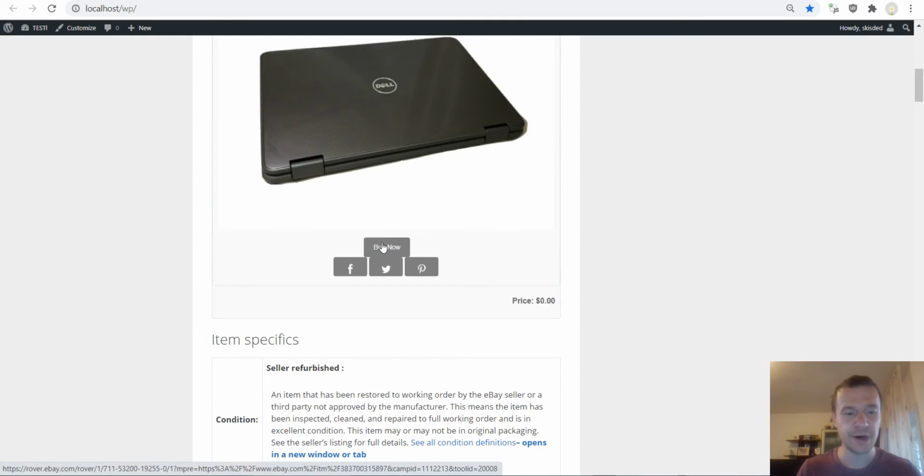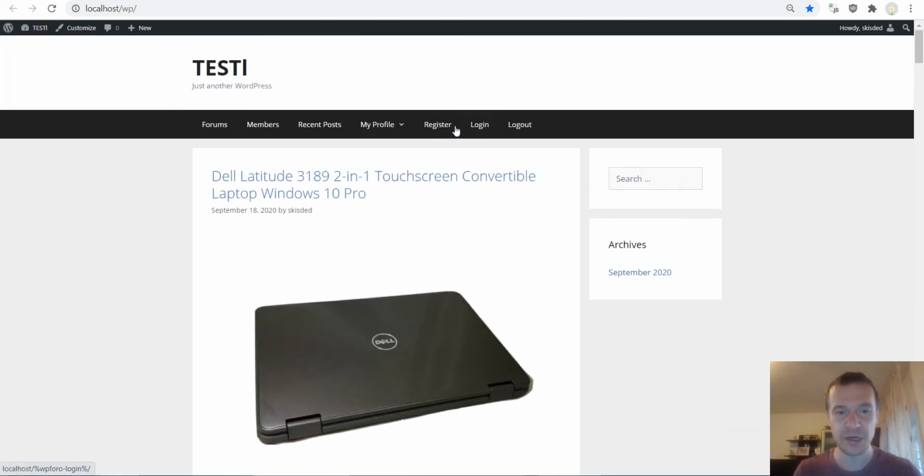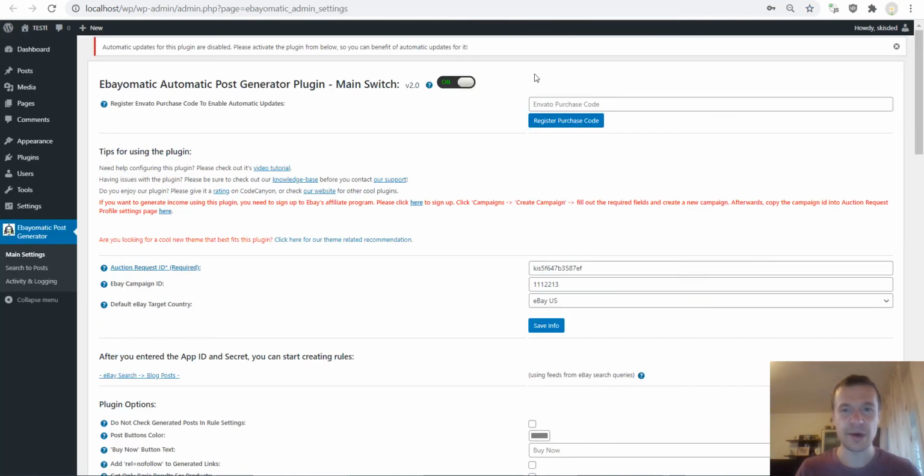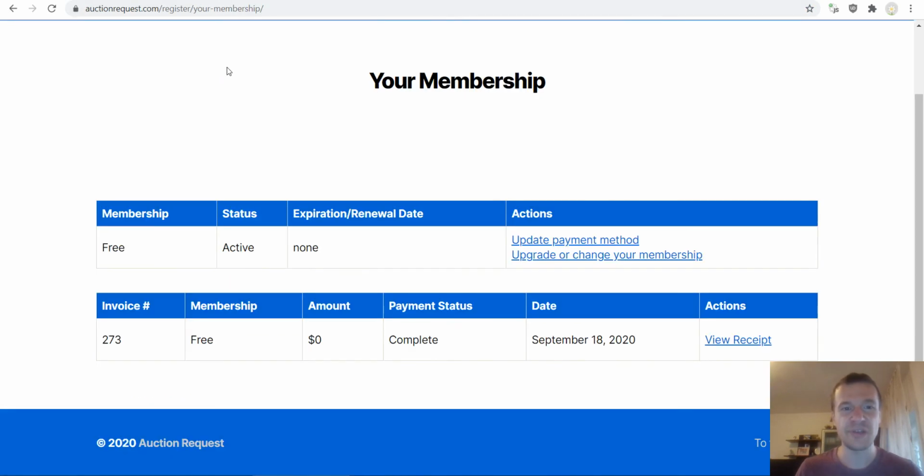If you look down at the bottom of the screen, you will see that it's an affiliate link. So the plugin will automatically generate your affiliate links for the imported posts. After this, all you have to do is continue using the plugin.